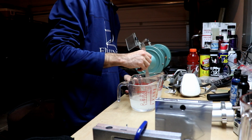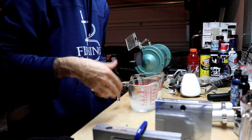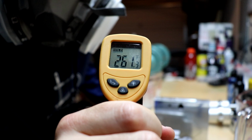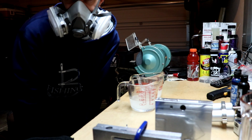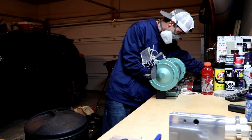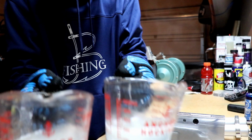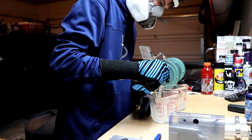If you don't get it all the way to 350, you run the risk of it never really curing, or it has this weird cure to it. Just doesn't look right. All right, mask is on. Yep, that's right, 261. Not exactly ideal. See the fumes? Not so good. Still a little bit more mix in here. Yeah, we're starting to look better on the consistency.